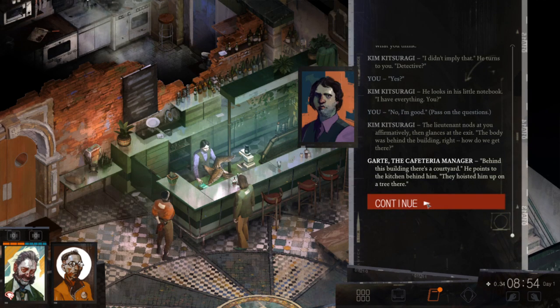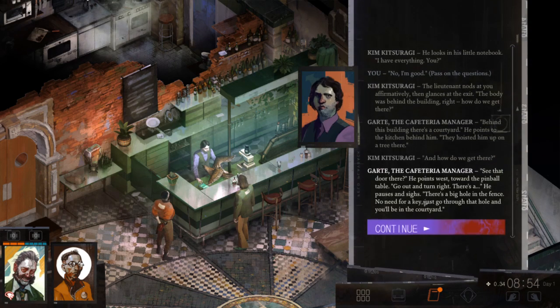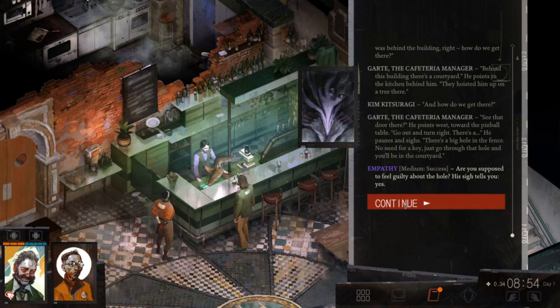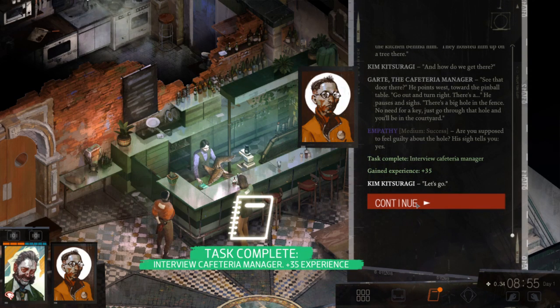Behind the building there's a courtyard. They hoisted him up on a tree there. How do we get there? See that door there? He points west towards the pinball table. Go out, turn right. There's a big hole in the fence. No need for a key. Just go through that hole and you'll be in the courtyard. Are you supposed to feel guilty about the hole? His sight tells you yes. Let's go.